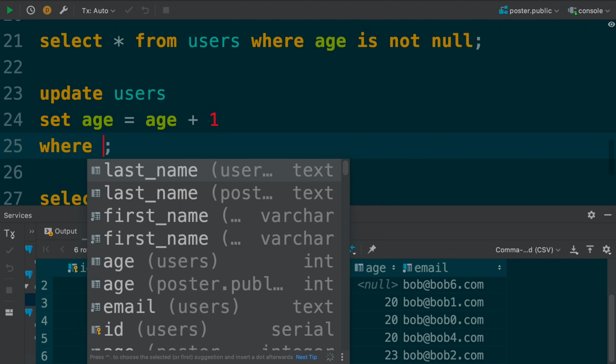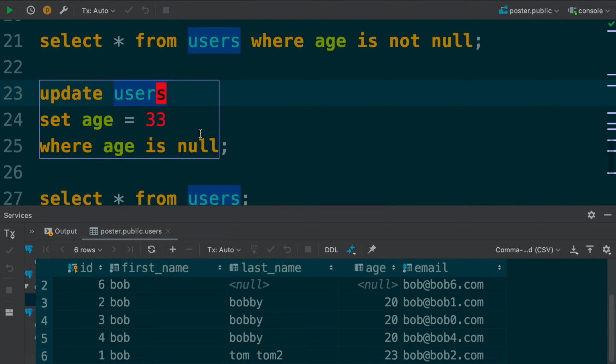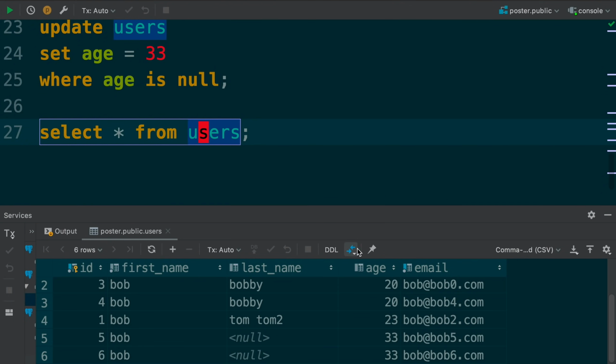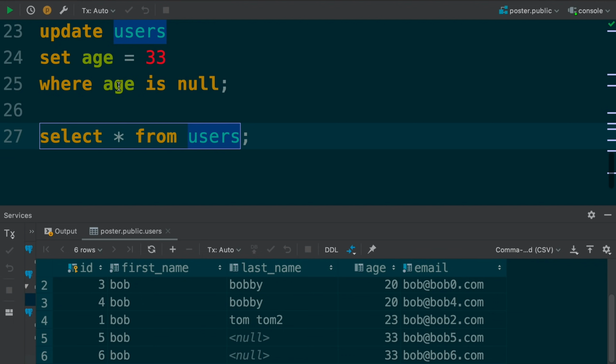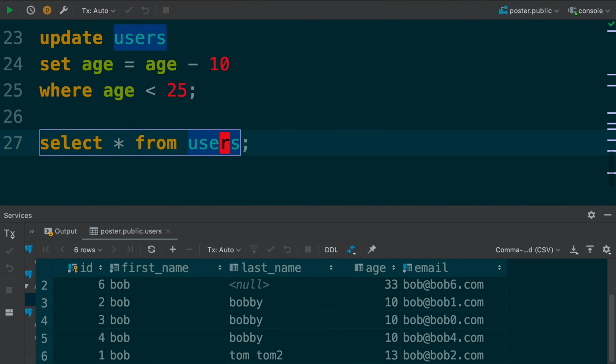And we can say, for example, where age is null. Maybe we want to set the age. So now let's give it a default age. So for example, say these guys are now 33. We can run that. We can select them. And we can now see they have an age. Or we can say if the age is less than 25, your age is now age minus 10. No particular reason, just showing you a couple different iterations of how we can affect the age in different columns. And now we can see this, right? The ages have decremented in this case.